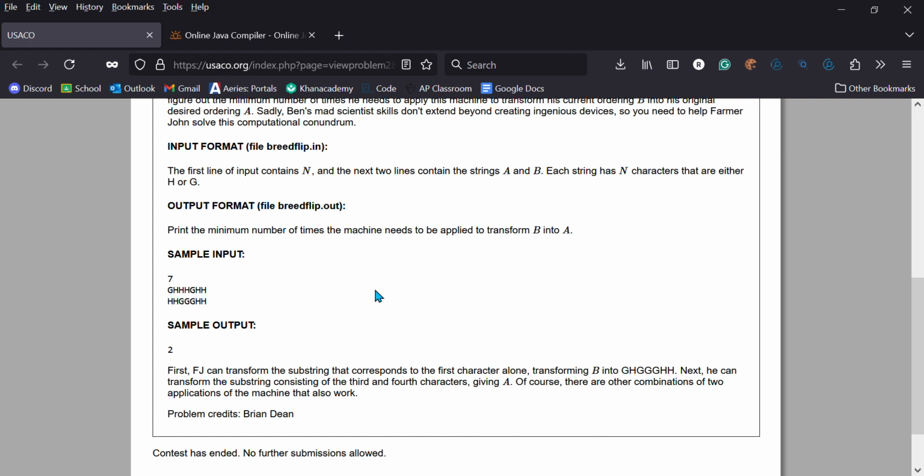Now, technically, one way you could solve this problem is looping through each of these characters and checking if they're equal. If they're not equal, we can check if it's consecutive or not by having a Boolean variable, and change the Boolean between true and false accordingly. Now let's see how I did this problem.